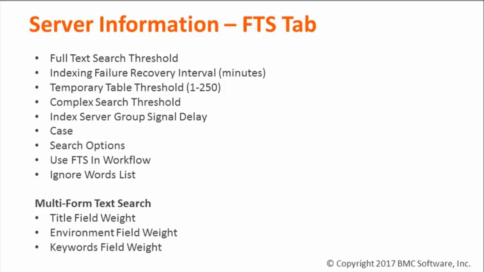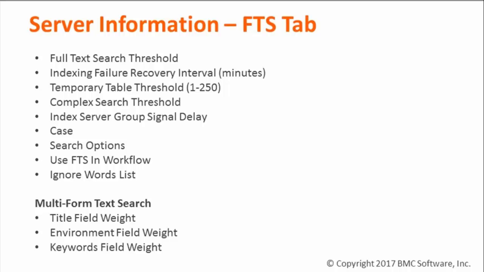The temporary table threshold is used during the processing of search results. The server creates a temporary table if the number of FTS matches reach the defined value of 200. If the number of FTS matches is less than this value, the server uses a SQL in operator for a query on an existing table.